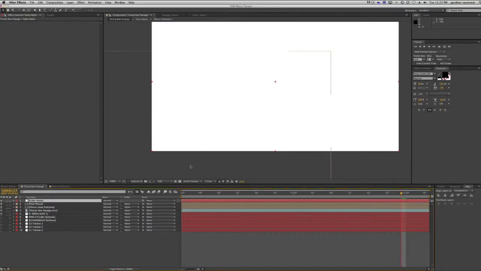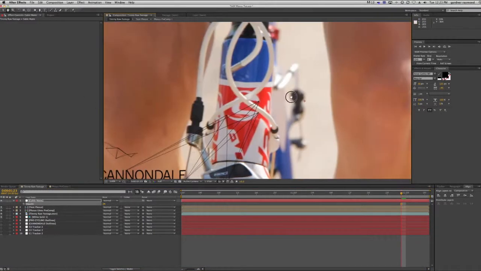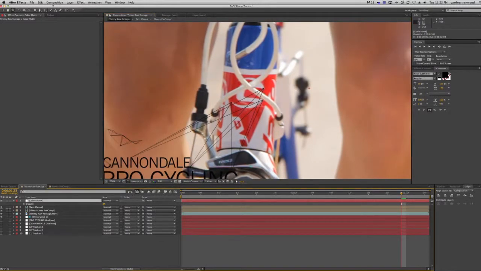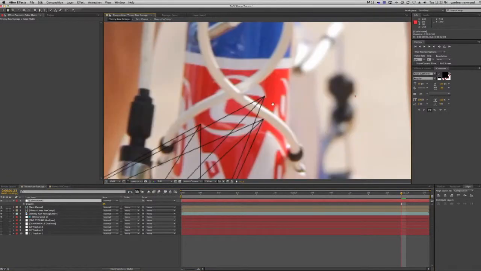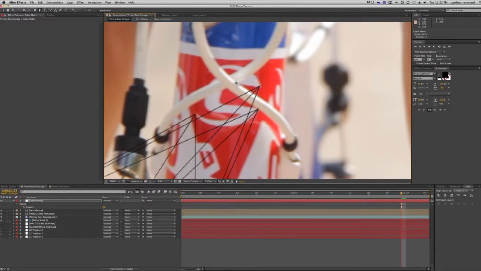Make it white. Okay, let's turn the opacity down so the layer is on, but we can still see it. Let's draw a little mask around our cable routing. Here.